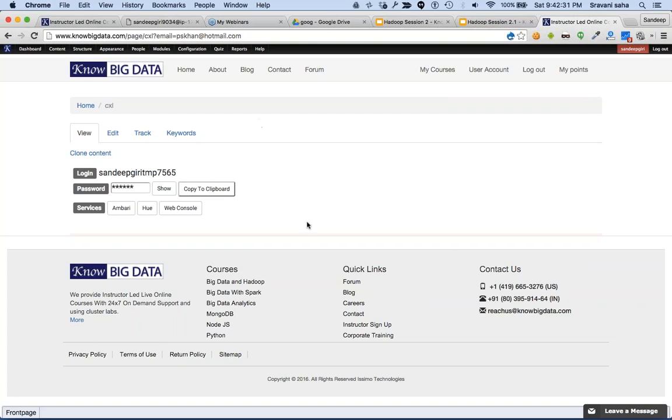All right. It won't be possible for me. Okay. Can you just click on show password and then use that? Okay. All right. Yes. Rajiv, could you share your account?